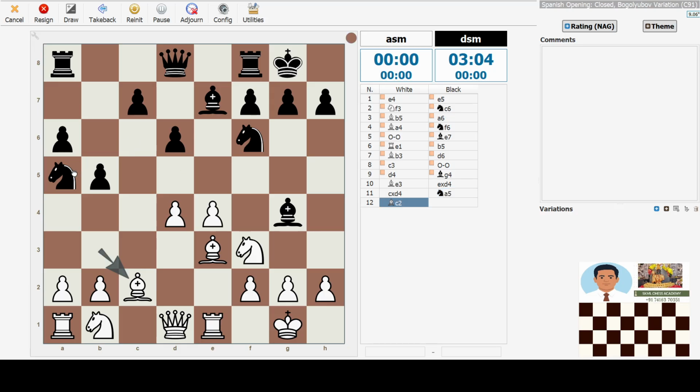Then you see, the difference between the last main line and this line is that in the previous line, it had gone to knight c6 after pushing c7, c5. But here, first the knight is coming to c4, so he is attacking this bishop and at the same time attacking the pawn. So this is an important technique one should remember.